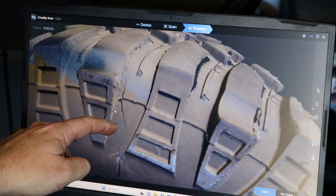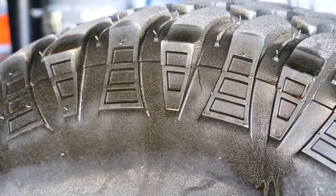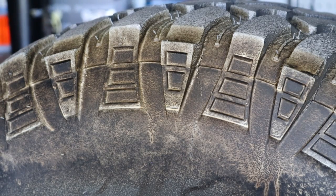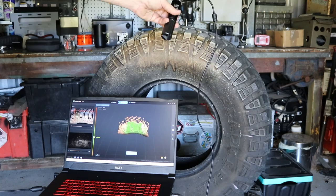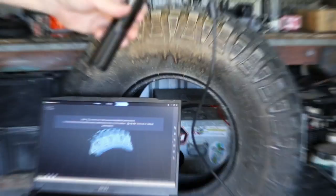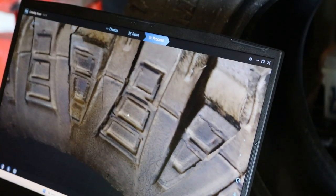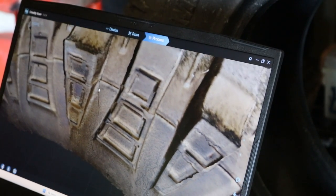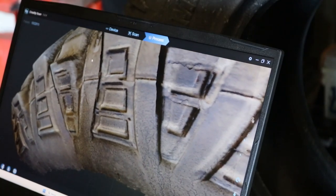Alright, so this is it here. Now we'll put the spray on and see if it makes a difference. That model is completed — there she is, this is the colour version. And there's the detail that we're chasing. I'll make both of these models available for download so you can have a look at them and see for yourself if a do-it-yourself scanner spray is the right thing for you.